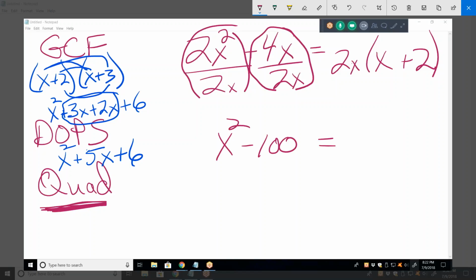Greatest common factor? None. Difference of perfect squares? None. Hold on. That's a perfect square. 10 times 10. And that is the difference. They're being subtracted. In other words, if it was x squared plus 100, that's not difference of perfect squares. That's the sum of perfect squares. But this is exactly what DOPES says. Difference of perfect squares. So what does that factor into?